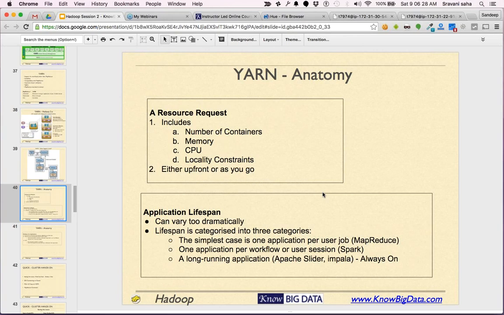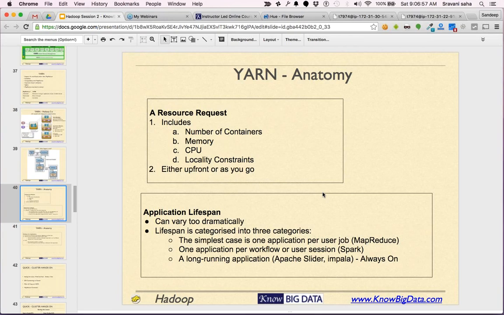Is it going to run forever? Is it going to run once for all similar kinds of tasks, or separately for each task? When two people are submitting MapReduce, will there be two application masters or one application master? That is decided by application lifespan.